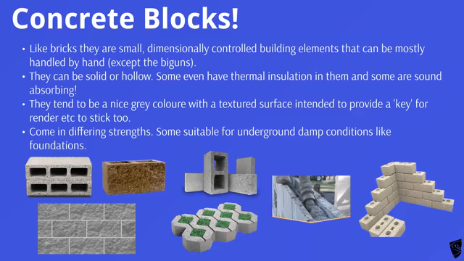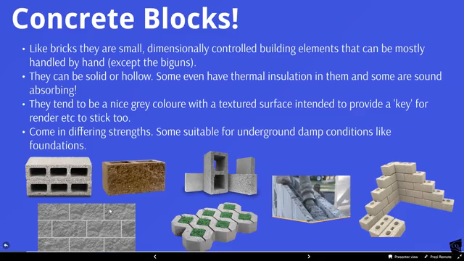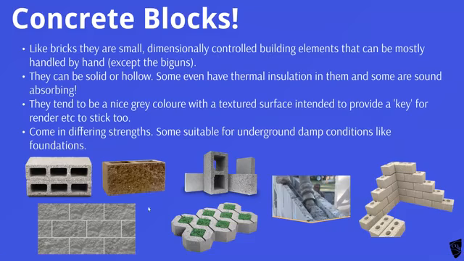You get textured surfaces for them. So here's one that's a little bit textured. Here's another one more textured. There's two reasons for that. Sometimes you can get a textured one which gives a really good grip, a key if you're going to put render on it, and it'll stick on really well. Or you just want it to be exposed and be aesthetically pleasing. I find them more pleasing the darker the sunglasses I wear.